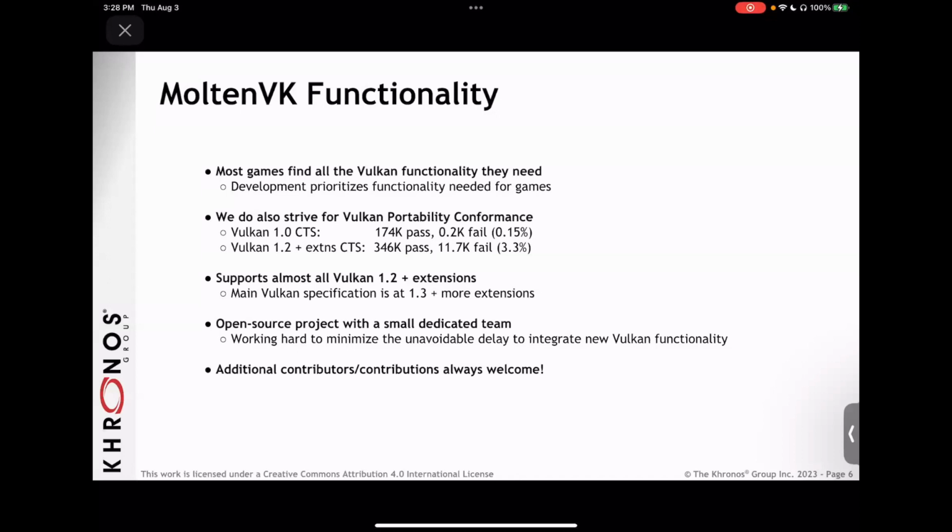The current status in terms of functionality, we support almost all Vulkan 1.2 functionality plus a number of extensions. As you know, the main Vulkan specification is at 1.3 and has been for the past year or so. And we are striving towards 1.3 functionality. I'll talk about that in a little bit.